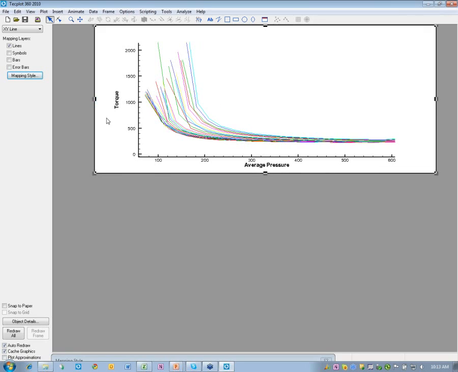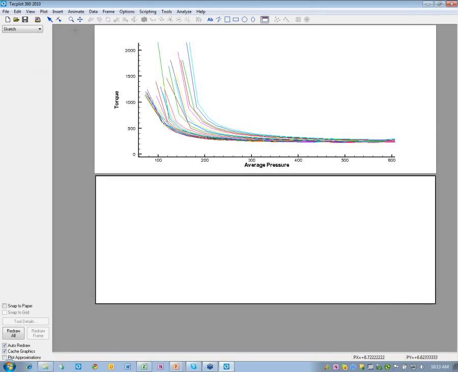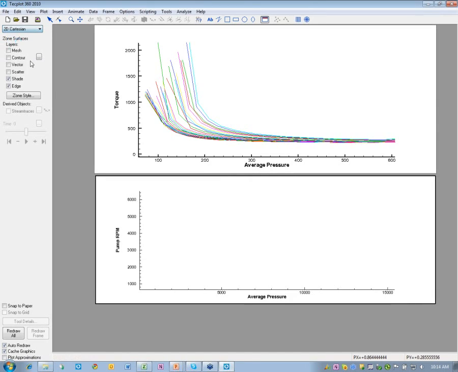Now, we want to extend our analysis because we are interested in differencing, but we want a difference based on the performance space. So instead of looking at a series of simple line plots, we're going to take advantage of the fact that we can work in this frame environment, and look at a 2D representation of these data.